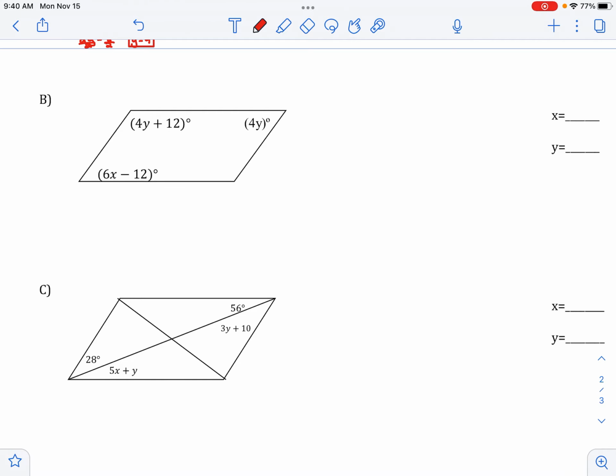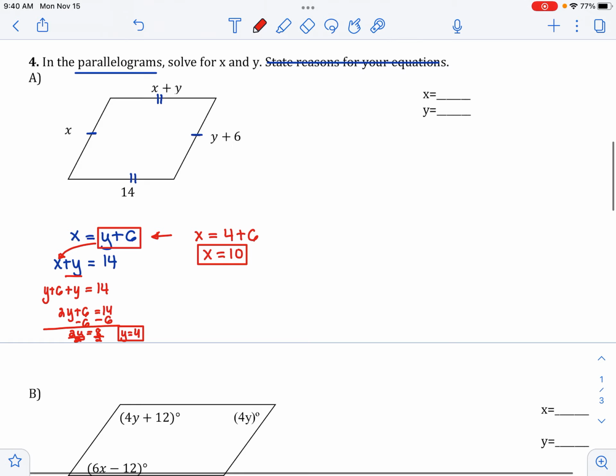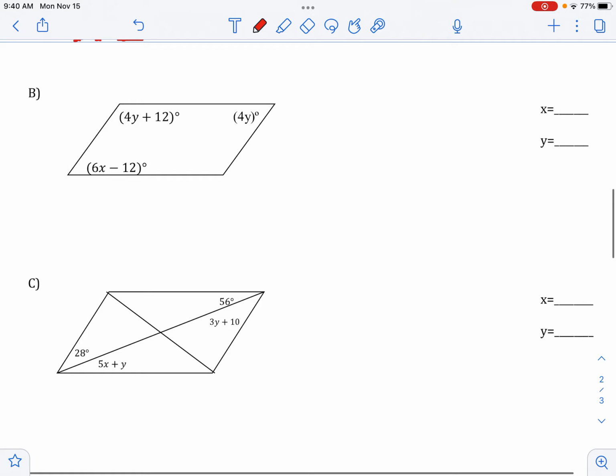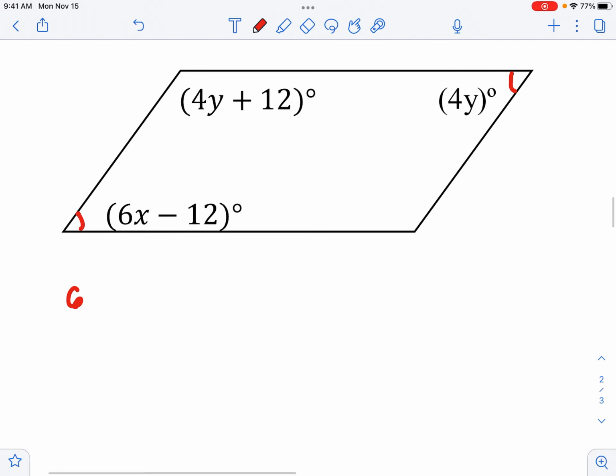Okay. Let's try a few other equations. So please notice that this has the same directions from number 4, because this is still number 4. They're all parallelograms on these two right here. Okay, so I'm going to look to see what I have. I have opposite angles and I have same side interior angles. So if you look, your opposite angles are congruent, but they have an x and a y in it. I could write that equation right now. 6x minus 12 is equal to 4y. But I can't solve that right now, so let's see if we can do another equation.